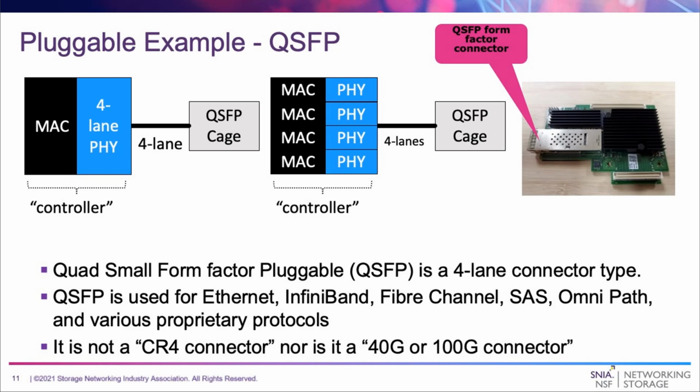The QSFP itself is used for many different networking fabrics, such as Ethernet, InfiniBand, Fiber Channel, SAS, OmniPath, and various other proprietary protocols. This is quite a popular connector. And it should be noted that this is not a CR4 connector, nor is it a 40G or 100G based connector. It is a QSFP connector. And we'll go through some more examples of these later on in the presentation.